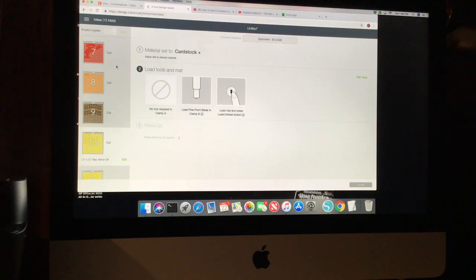At the beginning of this video, I showed you the different cardstocks that I will be using for this image. So this one, an example, Elmo, his body. Don't leave it in cardstock plus unless you have an 85, 100 pound cardstock. Since I'm using a 65, I don't leave it in plus. I'll just go ahead and leave it plain cardstock.